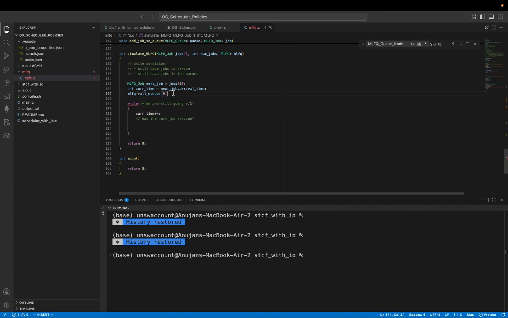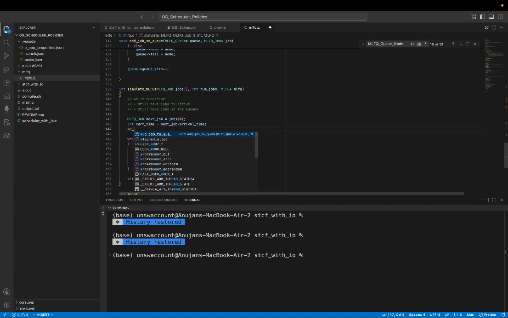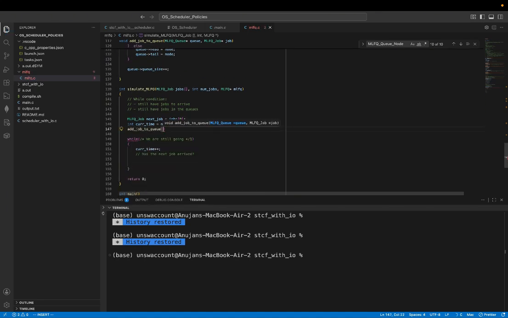So if I add a job to a queue, I should say MLFQ, all queues index 0, right? Because the idea is, and then address, it's a pointer, so it's address. Nope, missed.